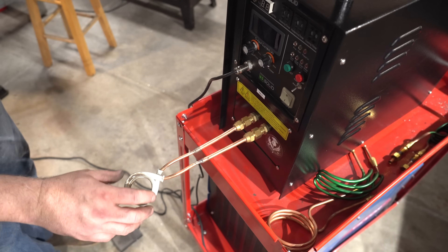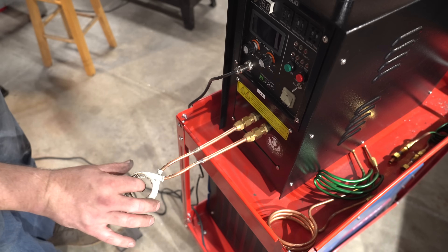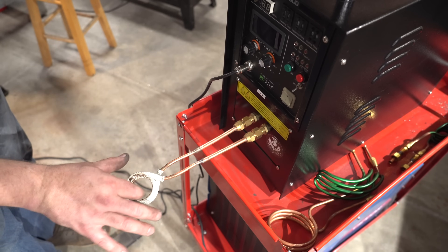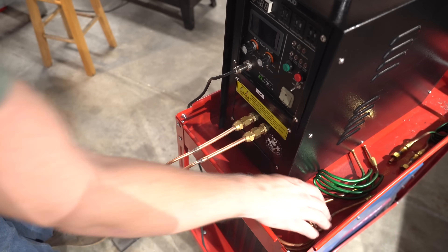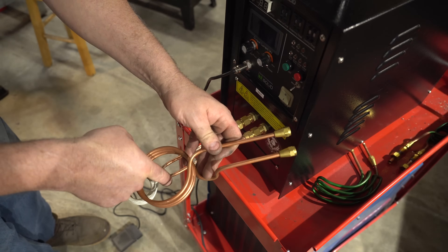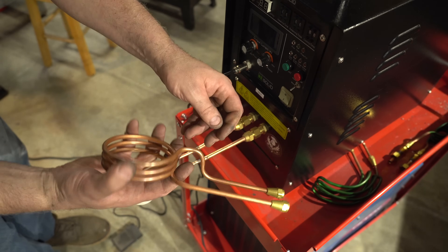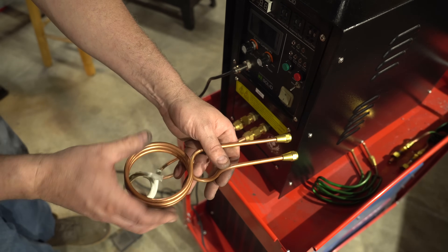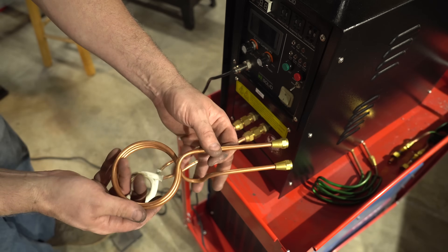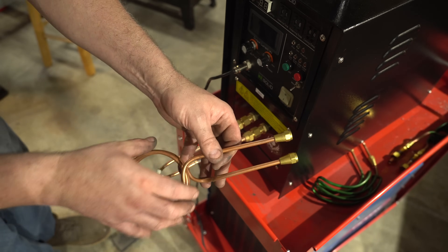There are different kinds of coils here. What's important is the metal going in should be pretty close to the outside of the coil. If you used a big coil like this and put a half-inch rod in, it's not really going to get hot — it's just too far from the outside of the coil. This one is actually for a crucible, to melt non-ferrous metals, and it'll just heat up the outside of the crucible.